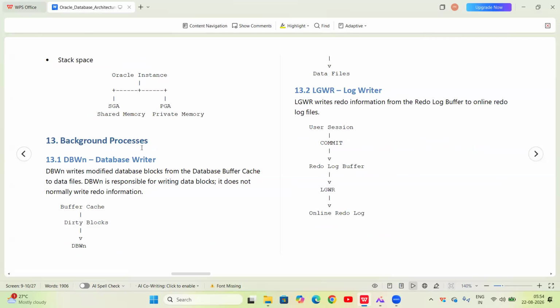These are the background processes. The DB writer: buffer cache, data blocks, DB writer, and data file. This is the flow for the database writer. Log writer: once the user commits, redo log buffer, log writer, and online redo log.